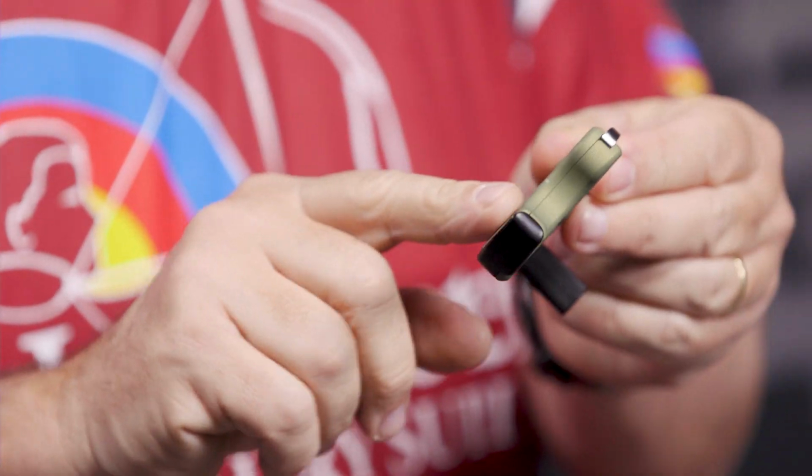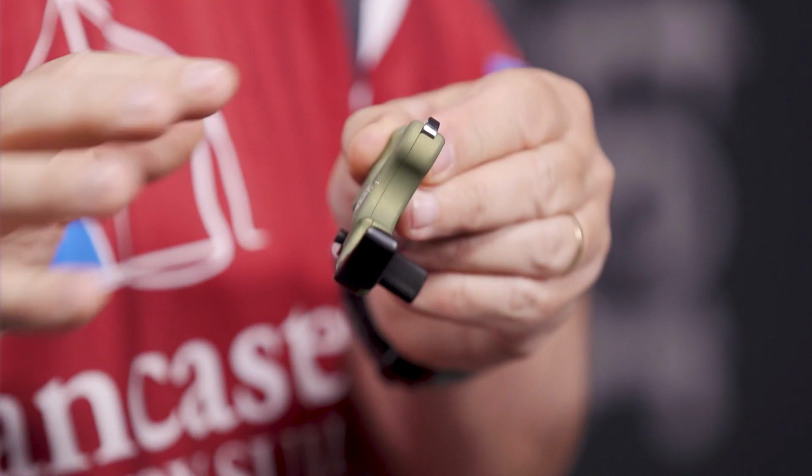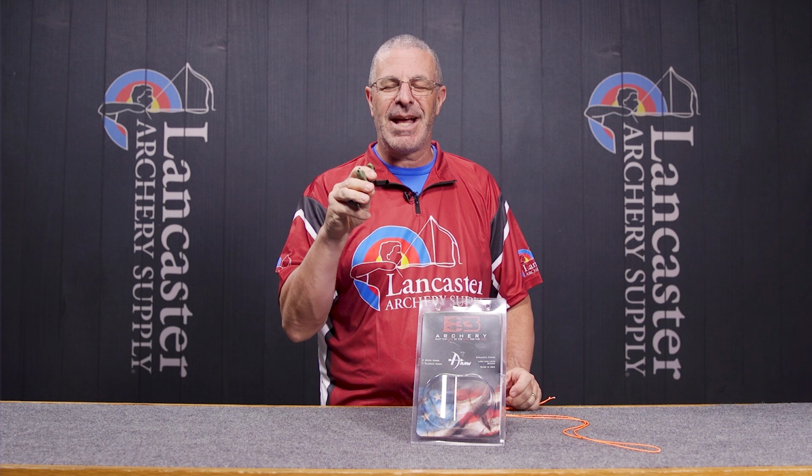That Cerakote finish gives it a little bit of tack. In other words, it's smooth, but it's not slippery. So just great, especially on those wet days. You're not going to worry about this sliding around too much. It's going to stay where you want it.